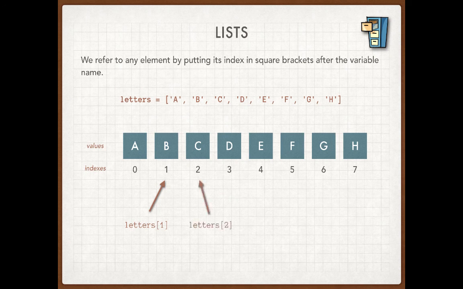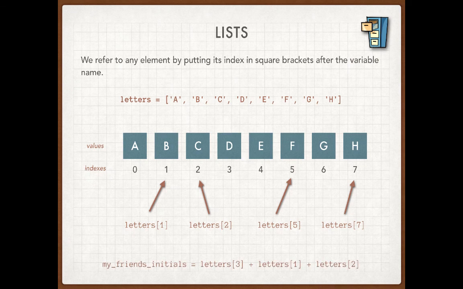I can refer the same way. Letters 2 points me to the 2th drawer. Letters 5 points me to the 5th drawer. Letters 7 points me to the 7th drawer. And you may have guessed already, if I go to letters -1, I also arrive at the 7th drawer. But I can use these now and manipulate these in a variety of different ways.